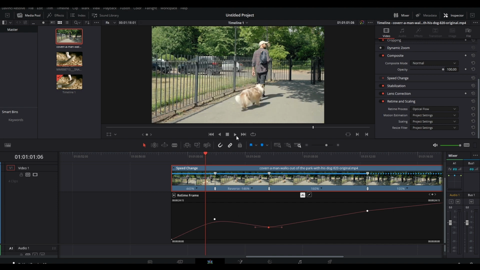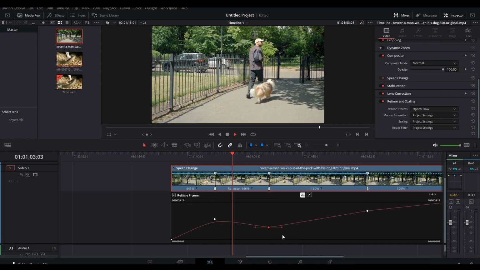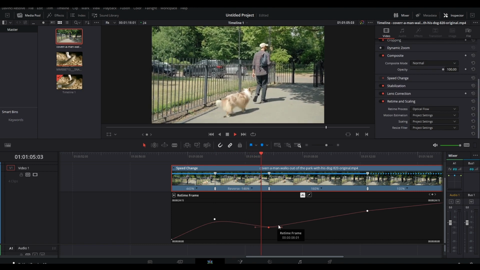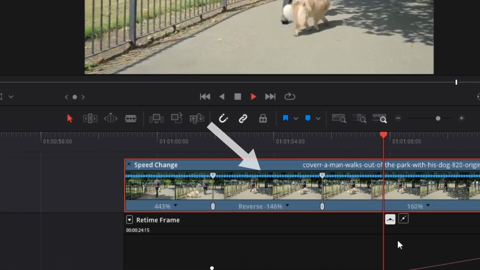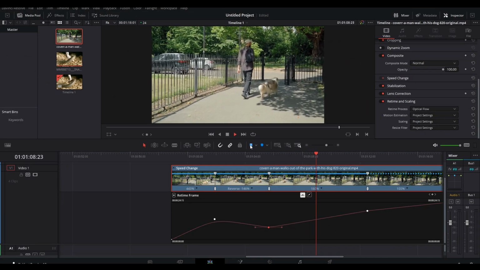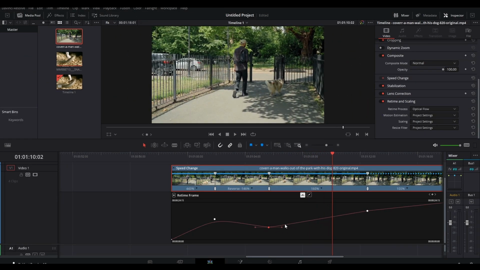So if I start here and hit play, see now it's going backward, then after this goes forward. And if you pay attention to the arrows up here, you'll see that those are now reversed, which is an indicator that this clip now is going in the reverse direction. And also the word down here says reverse, and the percentage is negative. So this will allow you to do a lot of crazy effects and interesting things.